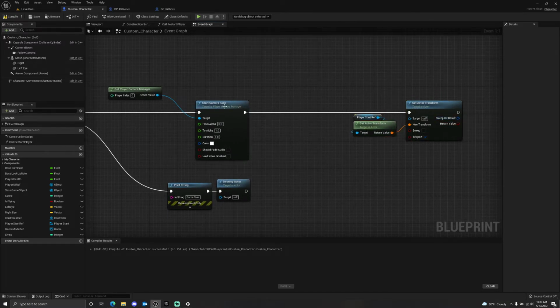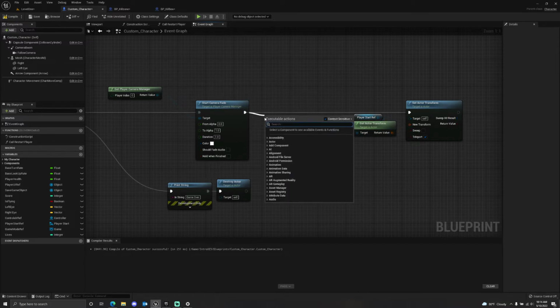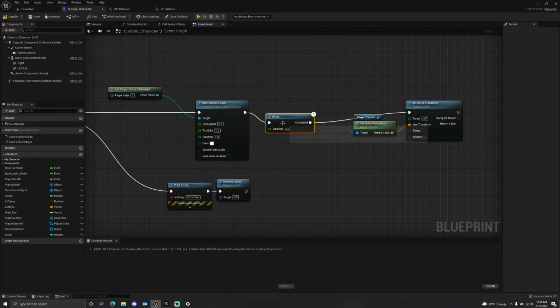So I want it to fade over a second and then teleport. Right now, it's going to start the fade and then teleport immediately within the same frame or the next frame or whatever. So I'll be back up at the top ready to go, but then it's going to fade out for a second. So to keep that from happening, I'm going to do a little delay of 1 second to match the duration, as long as these numbers are the same.